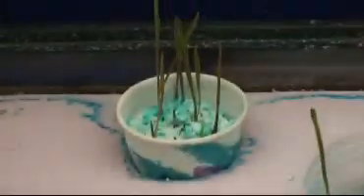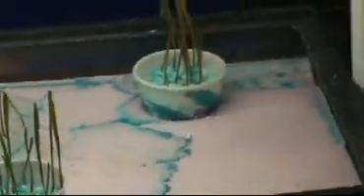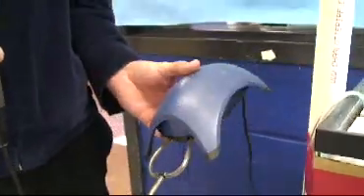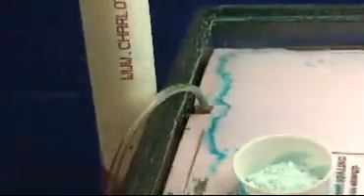We start off by putting perlite in cups with seeds. Put about 10 to 12 seeds in there and you'll get about 80% of the seeds that you planted. Right here we have an air pump I brought from home. We've got to keep the water circulating at all times, so we just have this running into the bottom of the tank — about in the middle so that all the plants and the whole area gets circulated. We also have a lamp up on top for the plants that are growing to get light. So that's hydroponics.